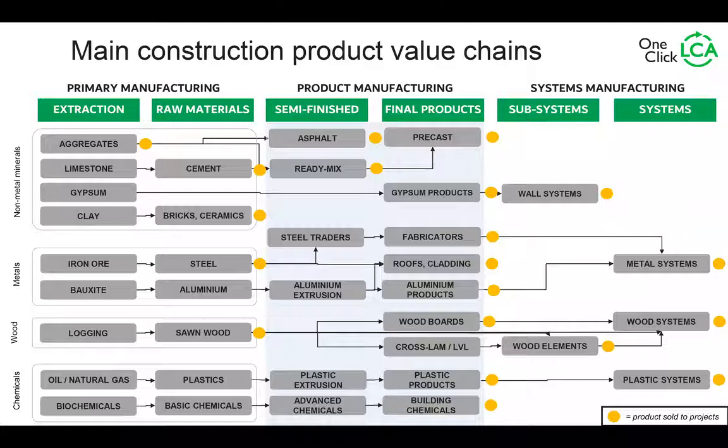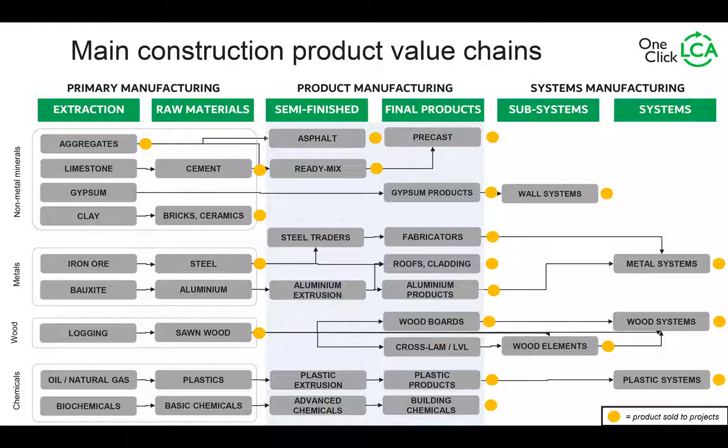After a final product has been manufactured, it can be assembled into subsystems or systems. And we are going to be talking through the main material typologies and how they are made. This is an overview chart, and then we will dive into selected ones a bit later. You can see a number of orange dots on the chart, and the orange dots tell you which of these products are actually sold to projects directly, because there are many primary products and raw materials which are also sold to projects.